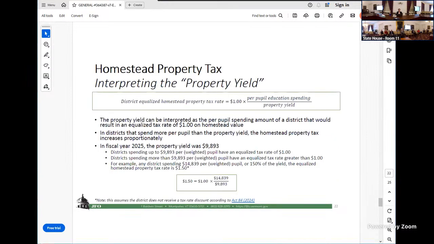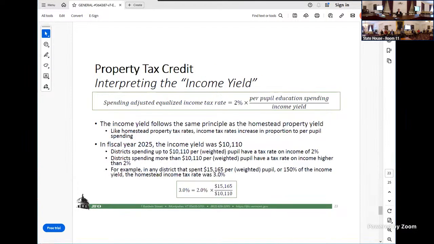No, so this is also in the appendix. The way that we are calculating the property tax credit is we're saying, how much would you pay on property? How much would you pay on income? If you would pay less on income than you paid on property, the difference is what the credit is. So in terms of levers, by increasing or decreasing how much you would pay on income and how much you would pay on property, that's really where the change is happening. Does that answer your question? Well enough. Yes. Thank you.